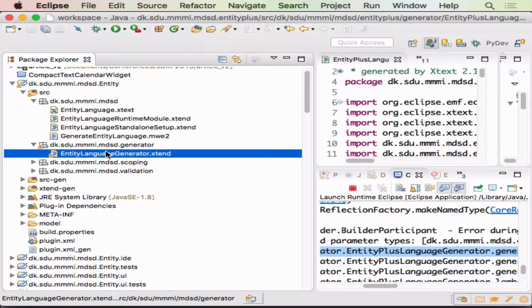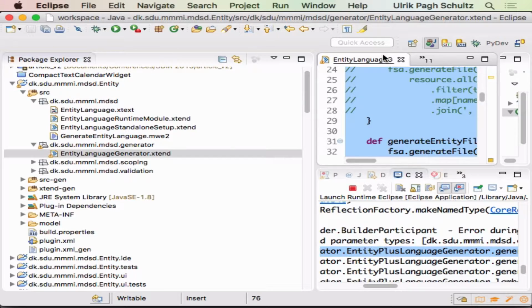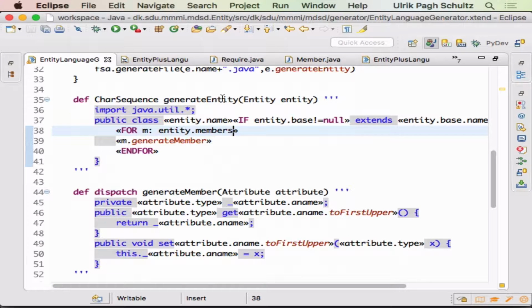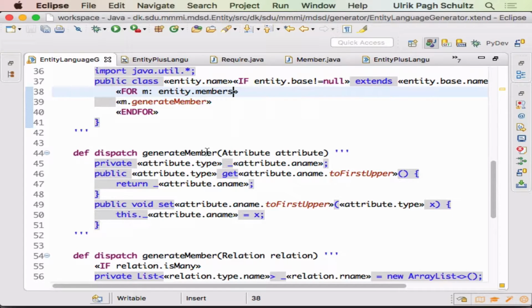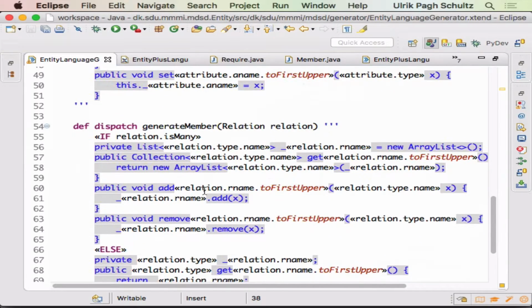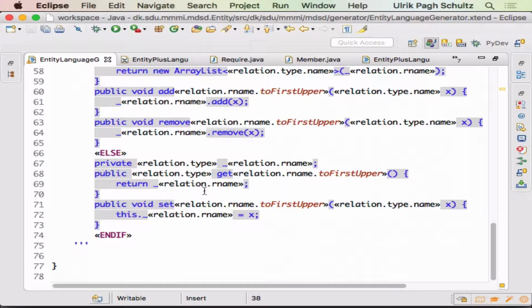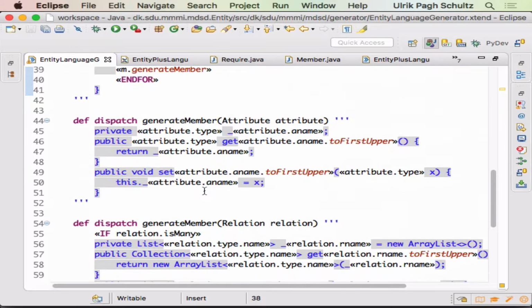And if we look here, we have generate entity that for each member calls generate member, and we have generate member for attribute and relation, but not for require. So of course, when we get to a require member, we get an error because there's no method defined for it.